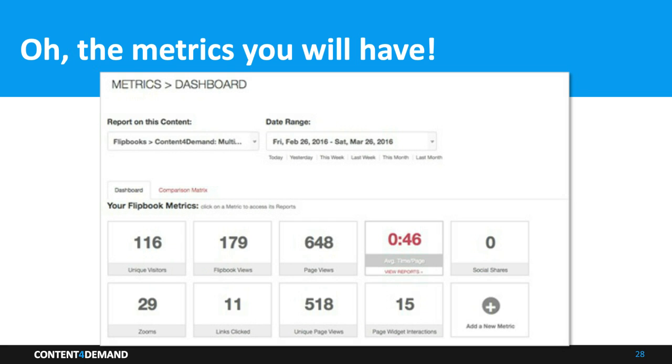I think that's the one thing we're all trying to do as marketers: create better, smarter content that our prospects, leads and clients are actually reading and using. That's one of the great benefits of these technology platforms. They're all slightly different and don't all go into that depth, but for the most part, interactive content is going to give you data that you didn't previously have with traditional content.